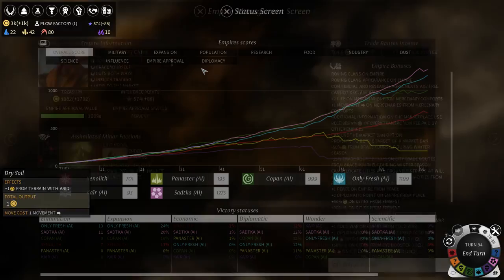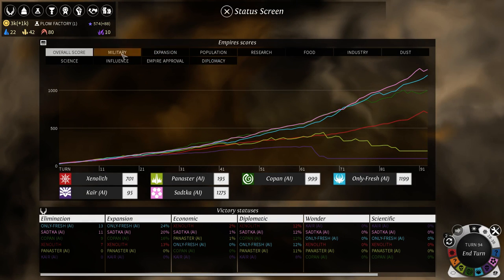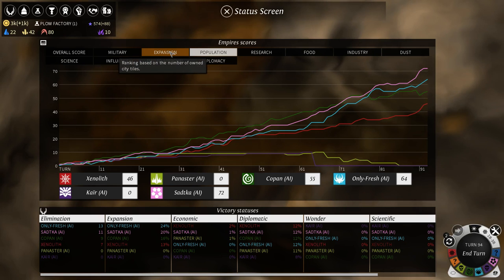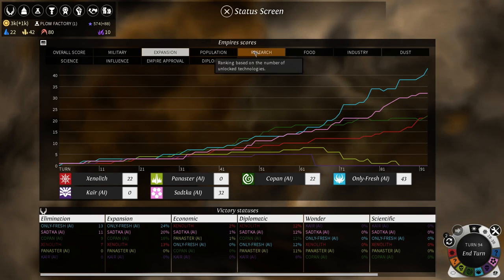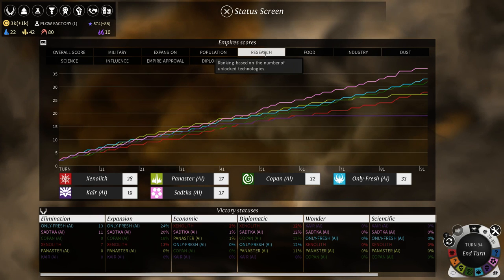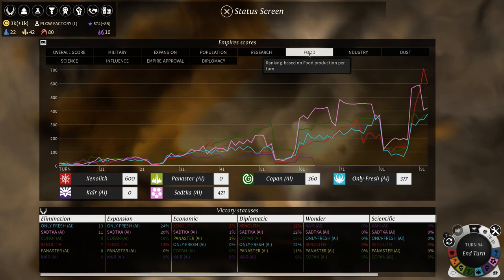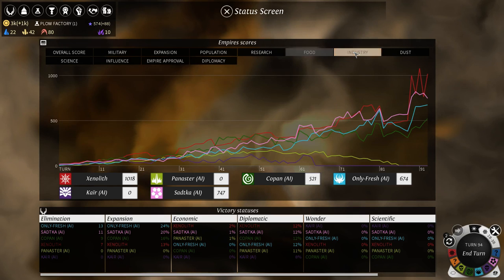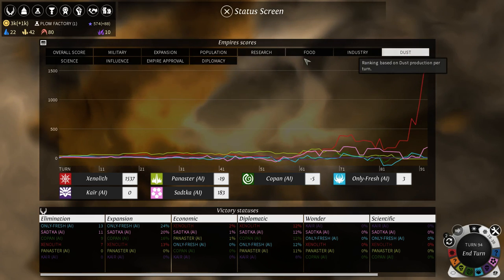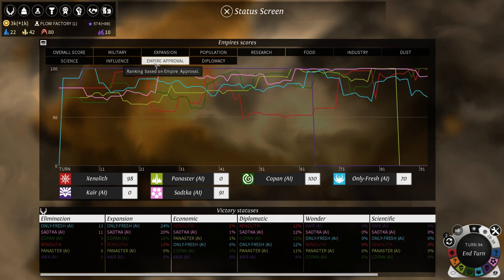Wildwalkers, how do they compare to me? They are dark green, okay, a bit more population, that's not too bad. And about the same amount of expansions, that's fine. Odd how I seem to be ahead in food and industry. I'd expect to be behind, honestly. Dust as well. Only in science are they ahead. Okay, in the influence, I don't really count.